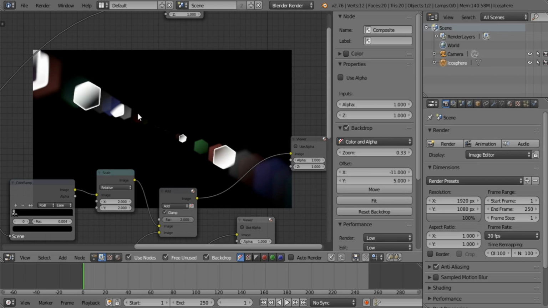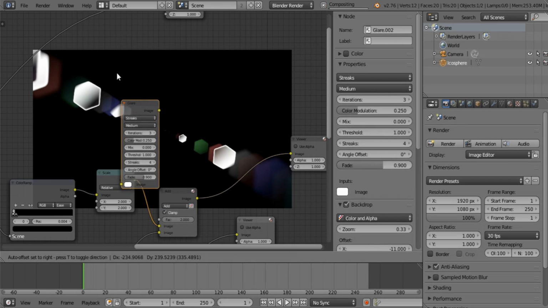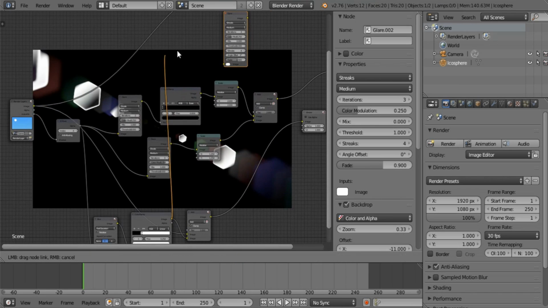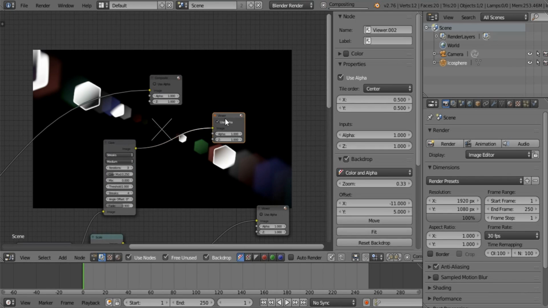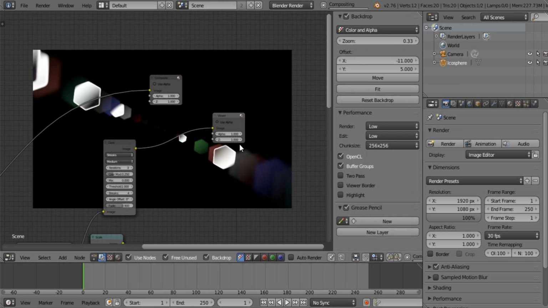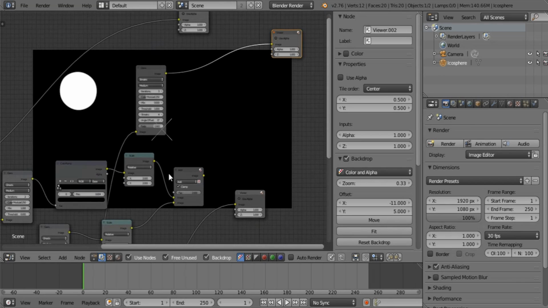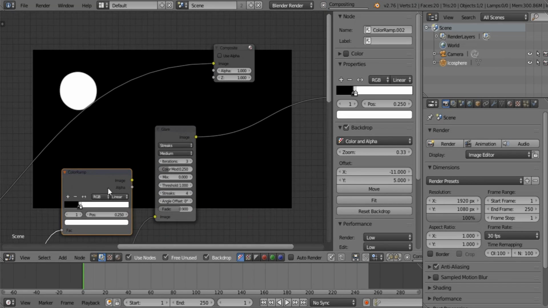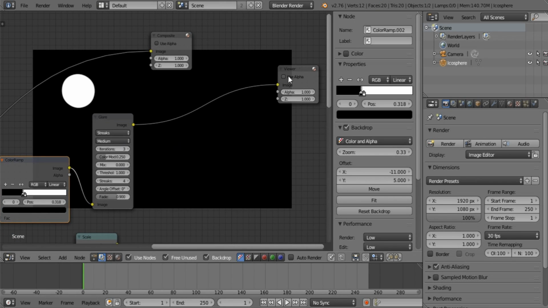Okay, now we need to do our normal pointed glare. So use that, you just get another glare node. Shocking, isn't it? And we need to use our rounded one from before and go output viewer. Just want to delete this one. Sorry. Okay, that's great. What I actually want to do is I want to reduce it in size. So I'm just going to go back there and reduce it in size and use that instead. Okay, that's good. Keep it on streaks, obviously.